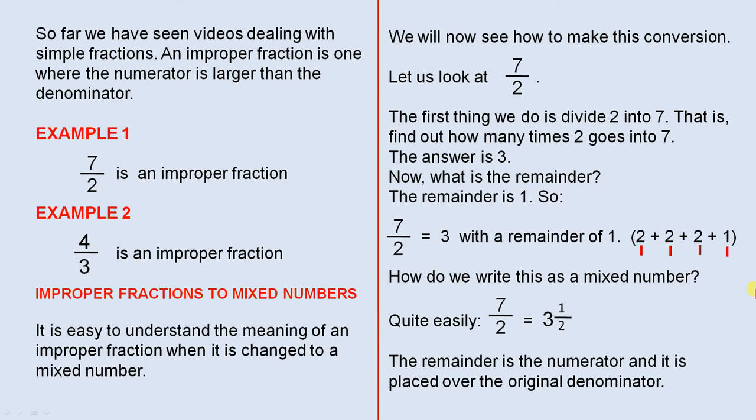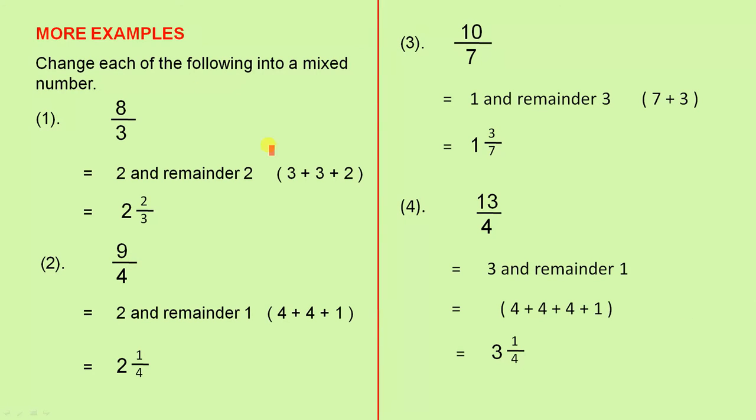Now this slide here is quite a decent slide because it gives you an explanation of what's going on. You can pause this slide and reread it if you like, but at this point I will go on to the second slide and we'll see some more examples. We'll have a little bit of practice. More examples. Change each of the following into a mixed number.